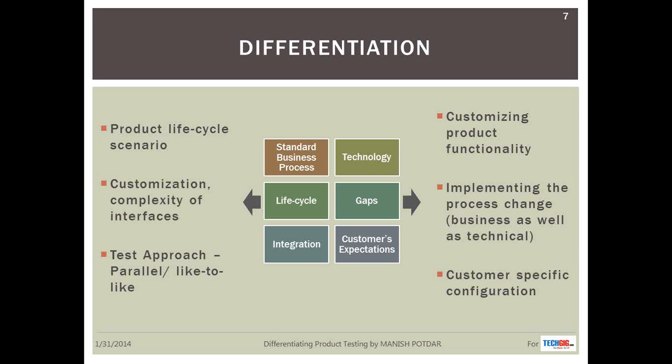So the gaps would have a bearing on how the testing focus shifts: where more regression is required, where more functional testing is required, where you can automate more because of the repeatability of the nature, and where you need to do manual testing. So gaps would demand that. Gaps would drive the testing strategies towards the optimized approach. Right.